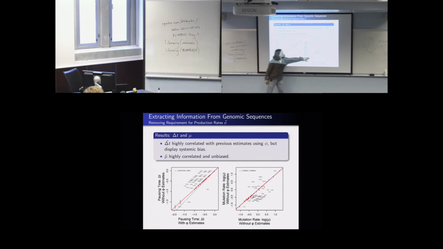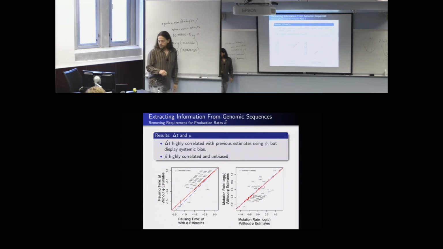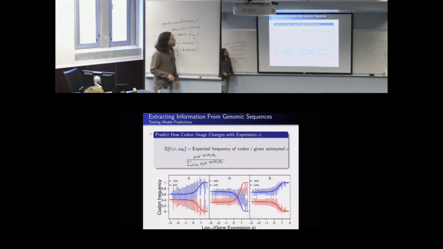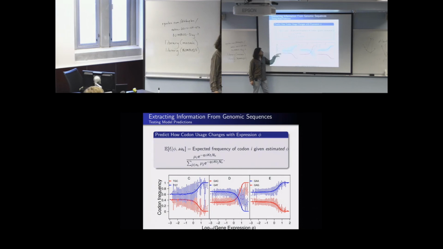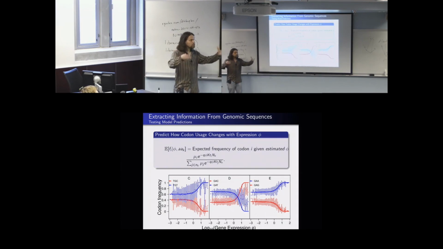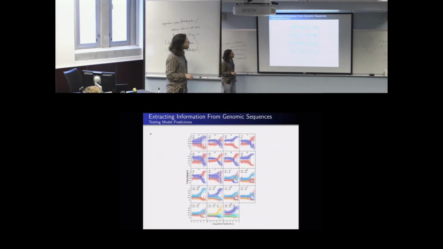And we see also good correlations with mutation rates. We can also compare our predictions of how codon usage will change with gene expression. This is our estimates of gene expression from our model fit, and this is the predicted change in codon usage with gene expression. These pictures look almost exactly the same as when we had the gene expression data sets, which says, again, that codon usage patterns have an enormous amount of data, essentially the same amount as if I went out and measured expression levels in the lab. And so the pictures are very pretty.